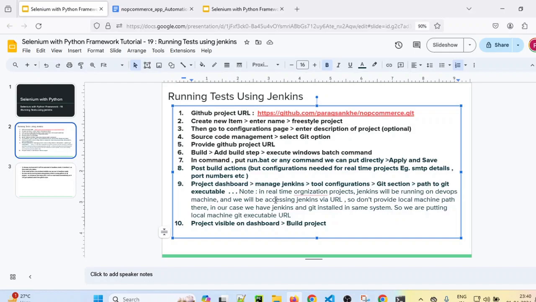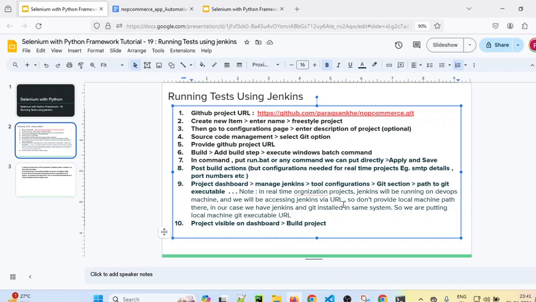We will be accessing Jenkins via a URL. The DevOps team will provide you one URL via which we can access the Jenkins dashboard. In that situation, the Git executable path will not be our local file path. It will be the path on the Jenkins machine.